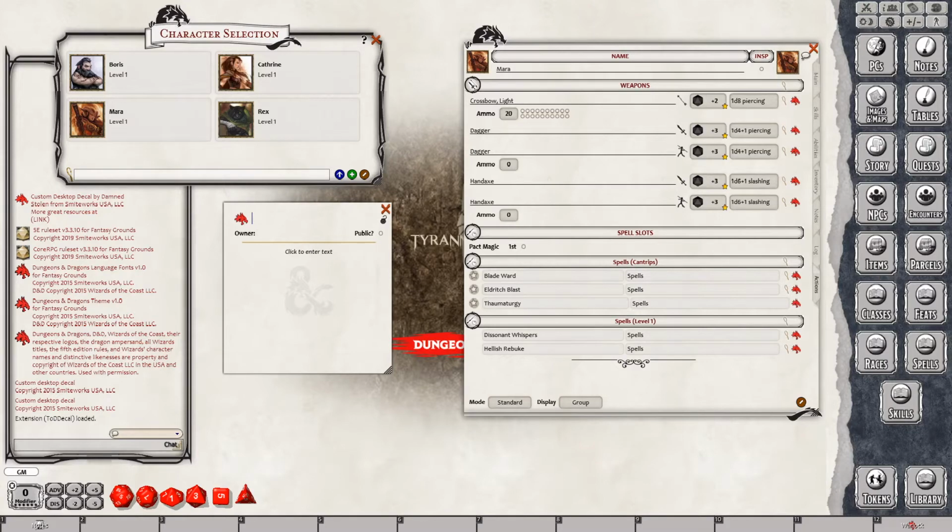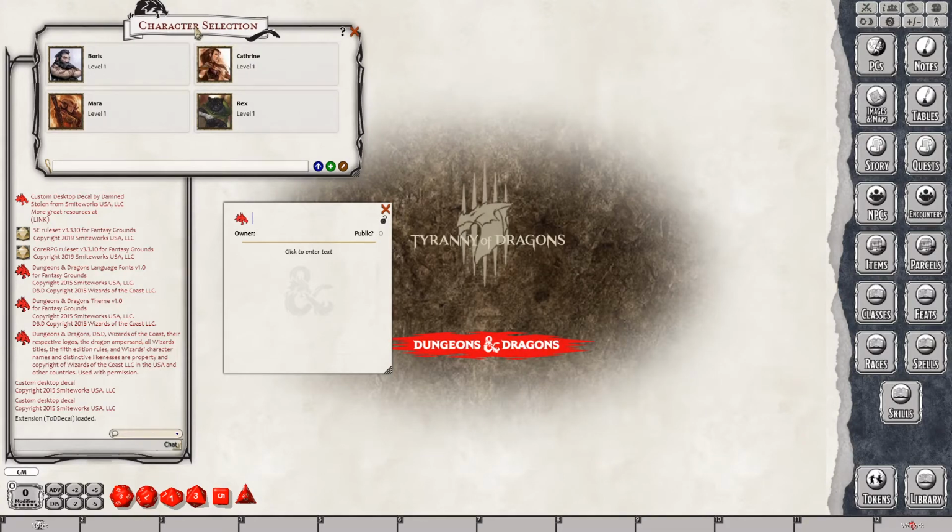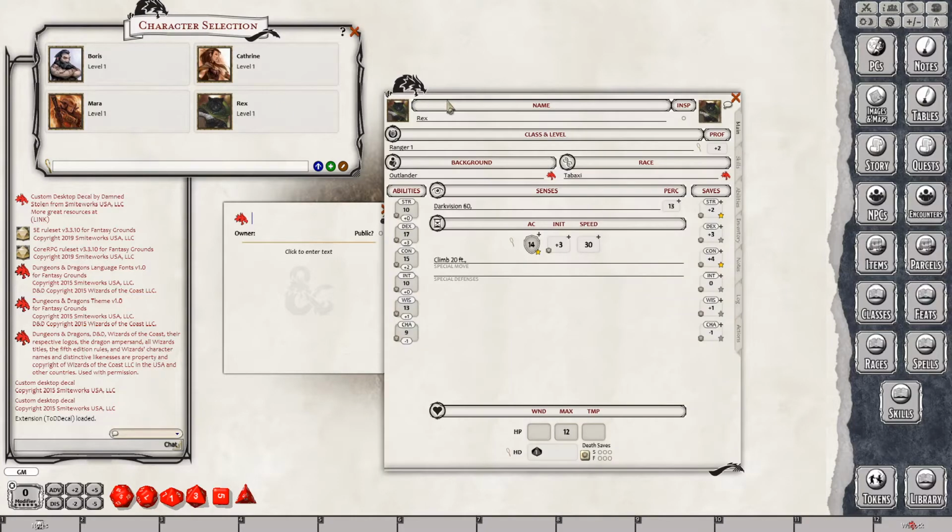So we took care of Mara. Let's see, I did make some brief notes, and we're going to use Fantasy Grounds here to do most of our note-taking to make things a little easier. I don't have to have a bunch of screens up. So let's look at Rex next.